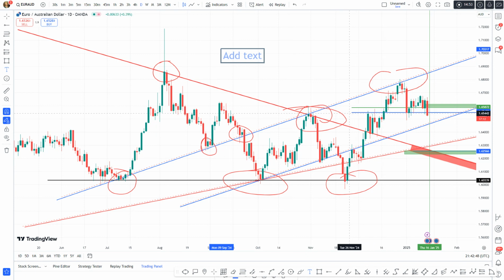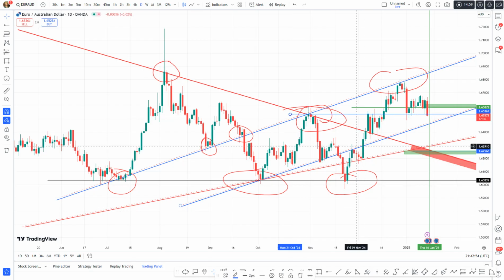we have a strong support at this level, which will technically want to send price back to retest. And even today the market broke the support floor at 1.65367, broke a daily support. Look at today's candle. This is a daily candle. It has broken this roof, not the wick; the body of the candle has been pierced.